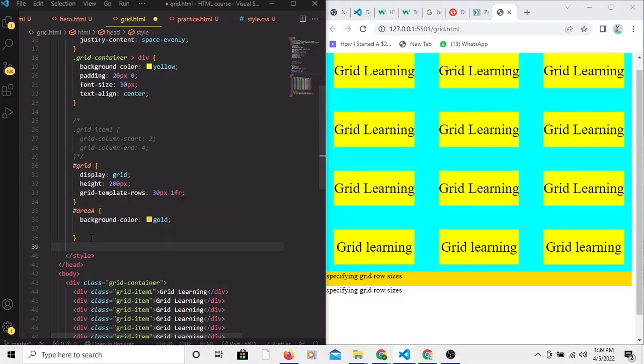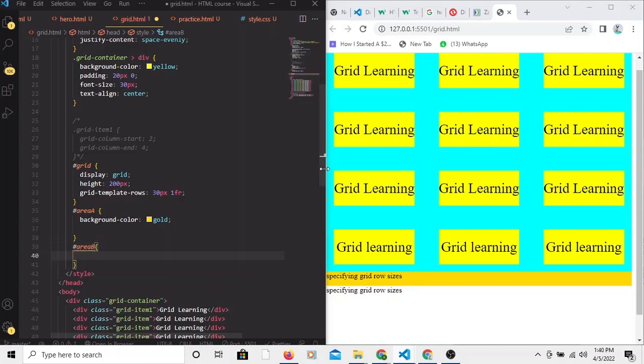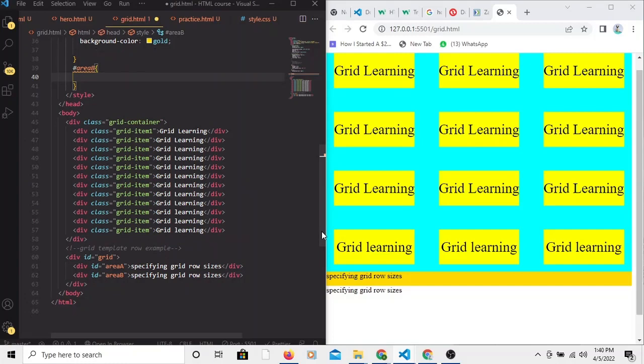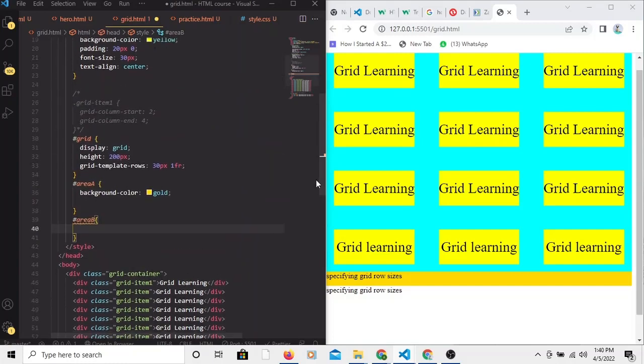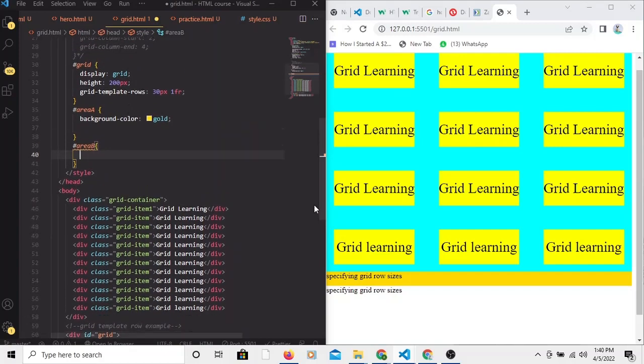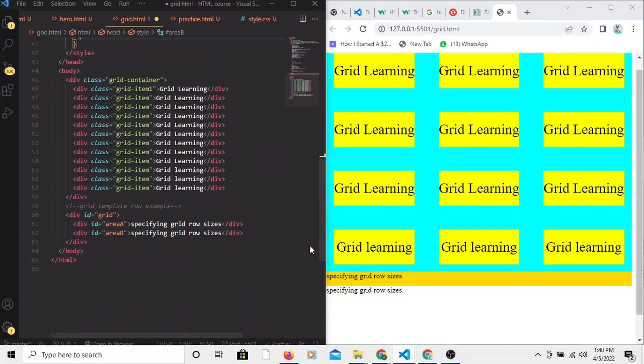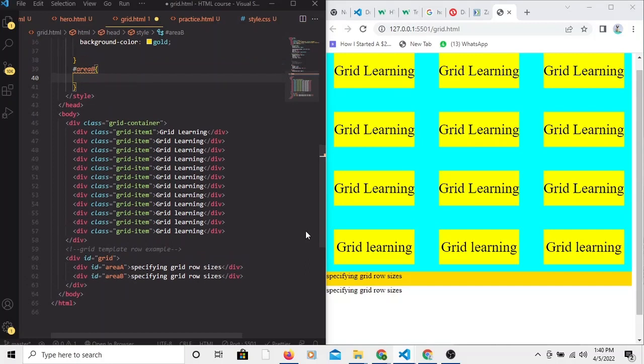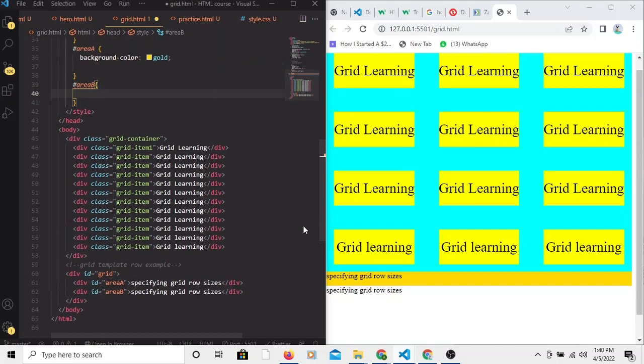So right now, hash area E. Let me check if our spelling is correct: A-R-E-A. Yeah. I'm going to apply a background color of yellow because I love the yellow color.